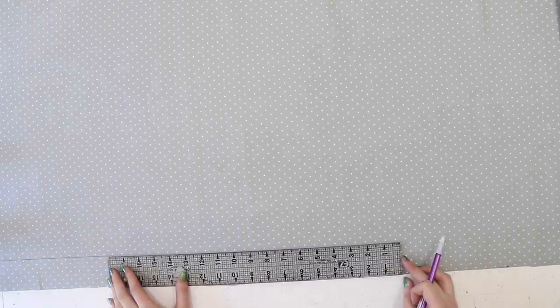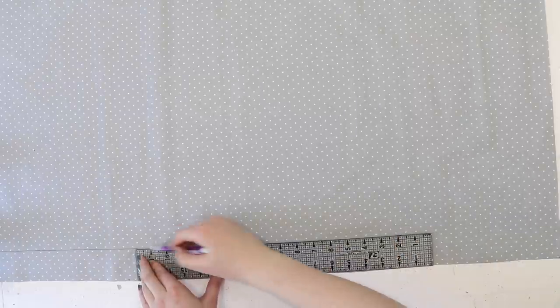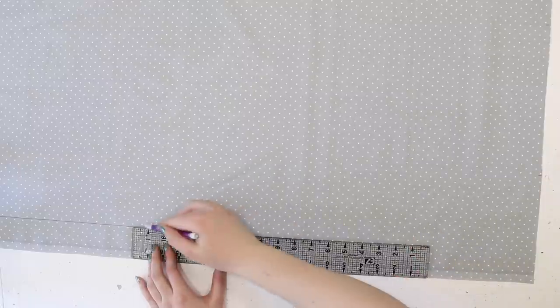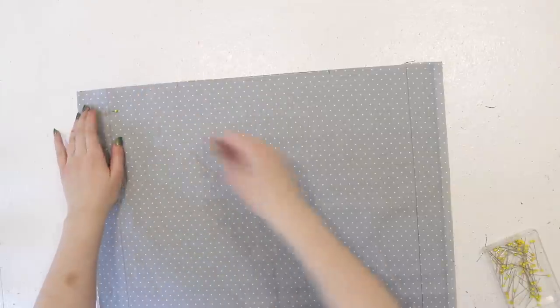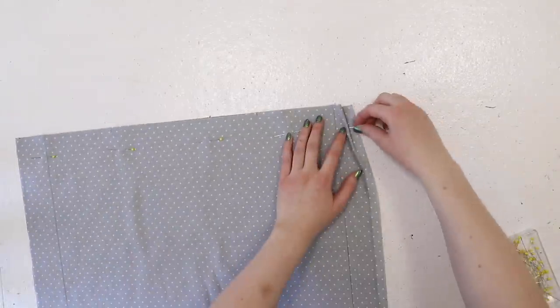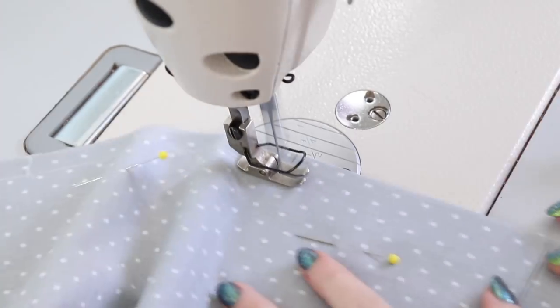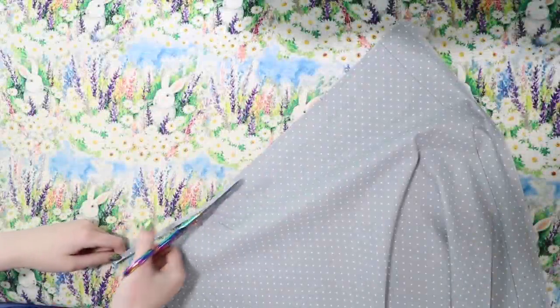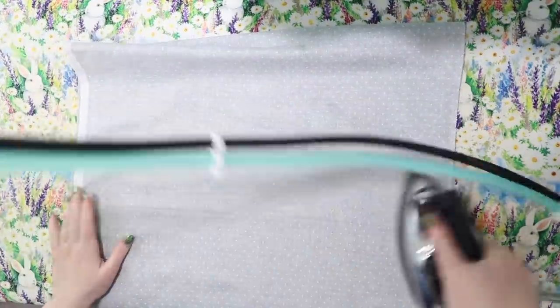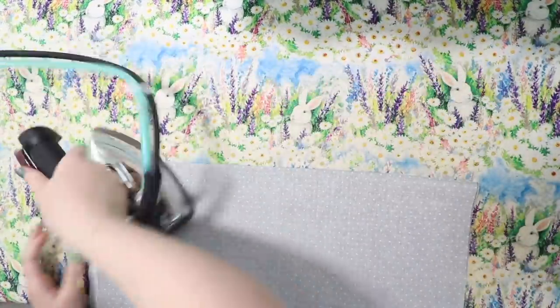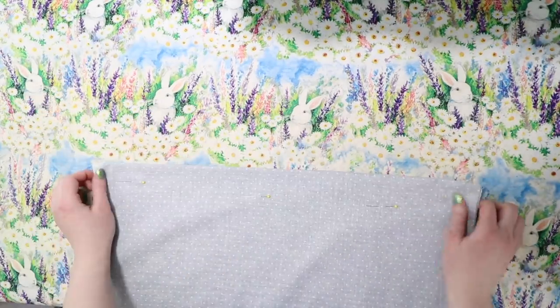Okay, now it is time for the skirt portion that will hold the hoops. As I said earlier, this is just a rectangle, a rectangle that will be sewn into a loop, but first I'm marking lines two inches away from both long edges. Then I'm pinning these short ends of the rectangle together with the wrong sides facing each other. The ends were sewn together with a half inch seam allowance. Then the seam allowance is trimmed down to a quarter inch and ironed flat.